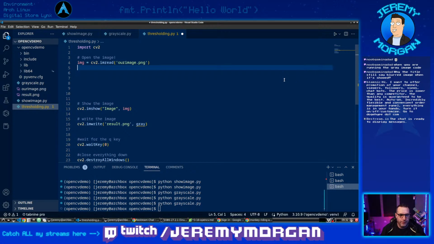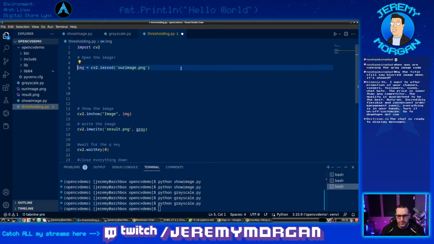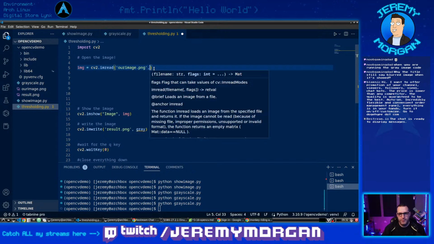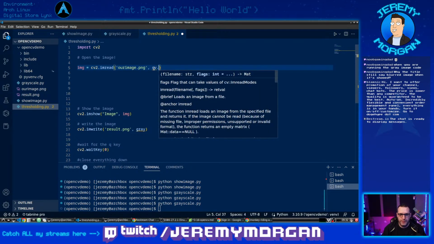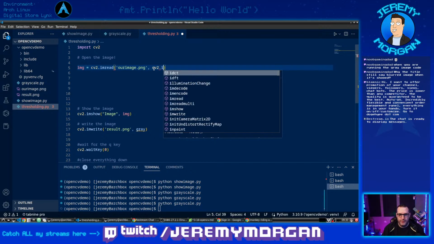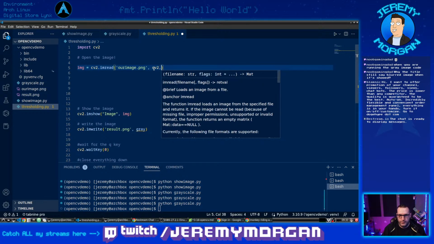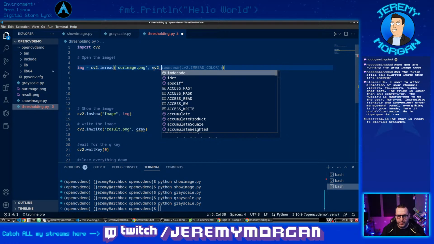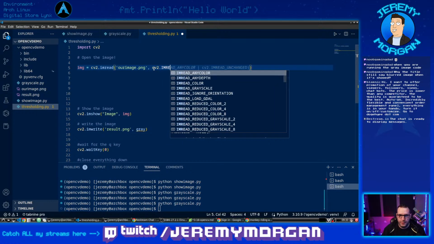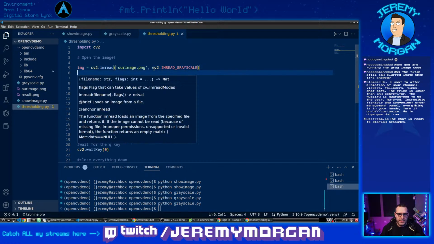So what we do here is read in our image, and we throw an extra parameter on here, cv2 dot, and we can see IMREAD_COLOR, decode. In this case, we're just going to say IMREAD_GRAYSCALE.